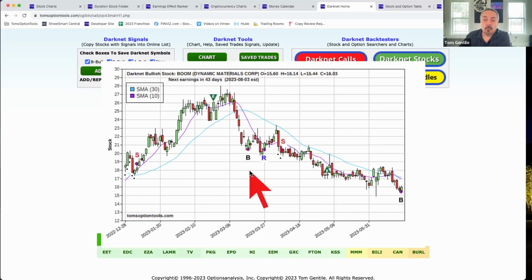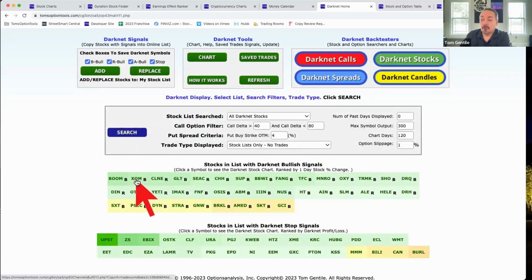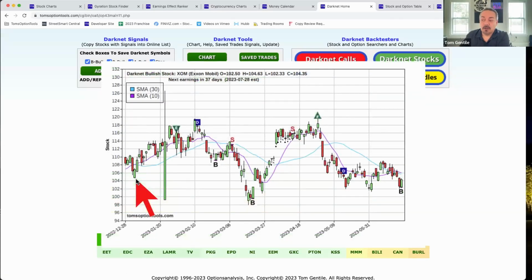If I like this, I'd probably want to see, by the way, every stock we're looking at here, folks, is optionable. So I would want to see what the implied volatility was on those options. Maybe I sell puts if I like this particular security. Now, Exxon, I know really well. Full disclosure, I'm long Exxon.